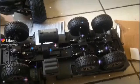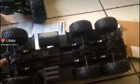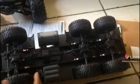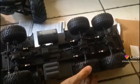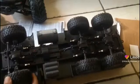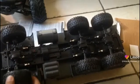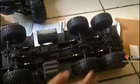Alright guys, so this is pretty cool. You have the on and off switch here. Nothing to trim this because they are proportional steering. They click, I don't know why. There is some kind of suspension system back here, but it's not. Oh, it's just a bunch of metal parts. Interesting. Okay. Not actual shocks, but that's going to be fine, just fine.